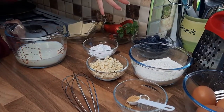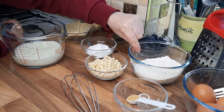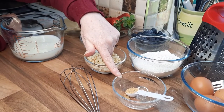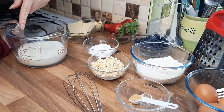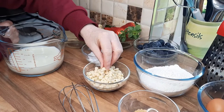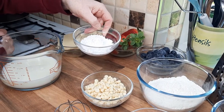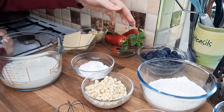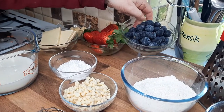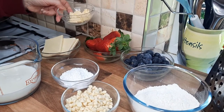Here are all the ingredients we need. The basic one is plain flour or all-purpose flour - we need 150 grams. Three eggs, a teaspoon of sugar - I've got brown sugar but you can use any sugar. We need 300 mils of milk. For decoration we need some chocolate chips, these are optional, some icing sugar to sprinkle on top, and whatever fruit you want. I've got strawberries and blueberries but you can use raspberries, blackberries, whatever you like. Just a little bit of butter for frying.